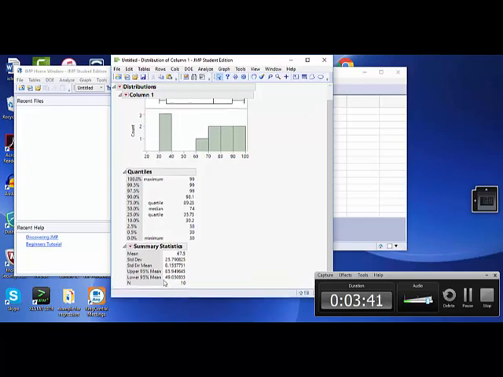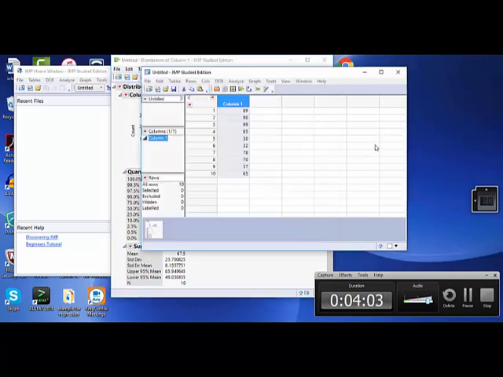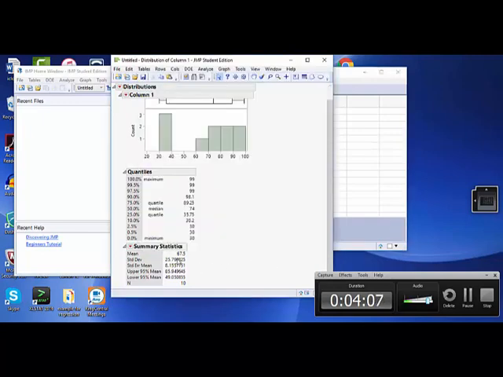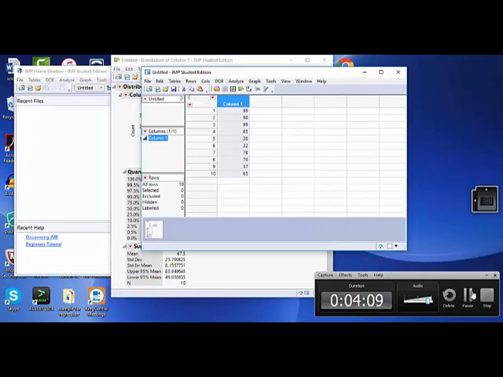The summary statistics include the mean and the standard deviation, and these are mainly the first 2 statistics that you're interested in for most of the problems in the web assignment that you have to solve this week. So the mean is 67.5 and the standard deviation is 25.79 for this problem. So with one click you are able to receive this information.